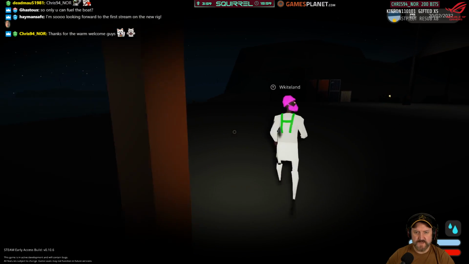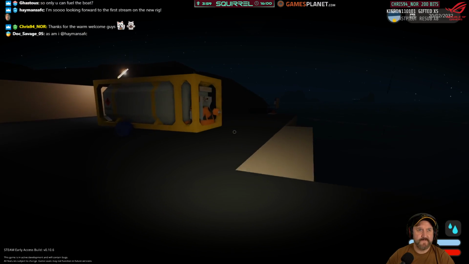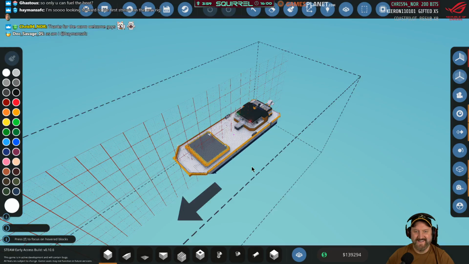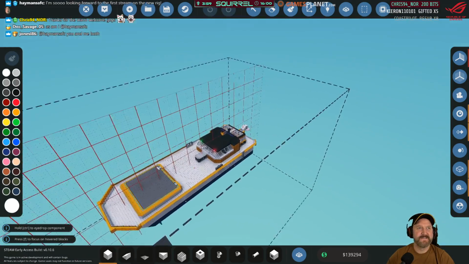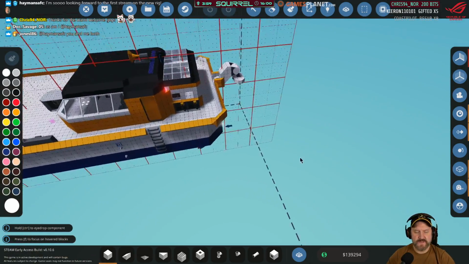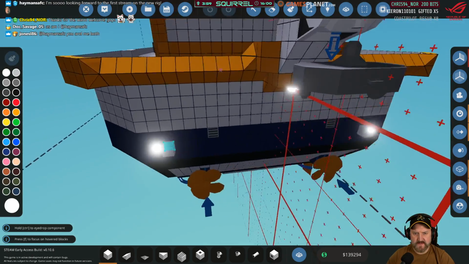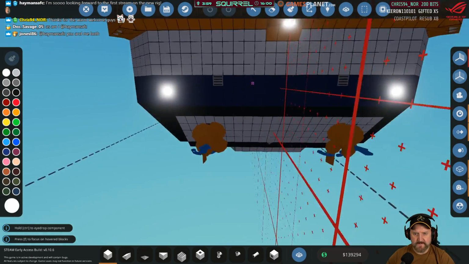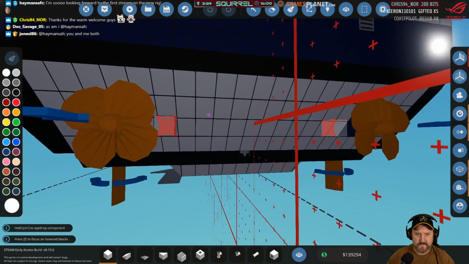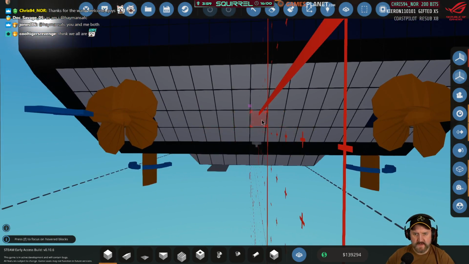Right, let's get down to a single prop solution. You still looking forward to the first stream of the new rig? So am I, bro. I think we just need some blocks to set the prop back a little bit. So that's the center block there.